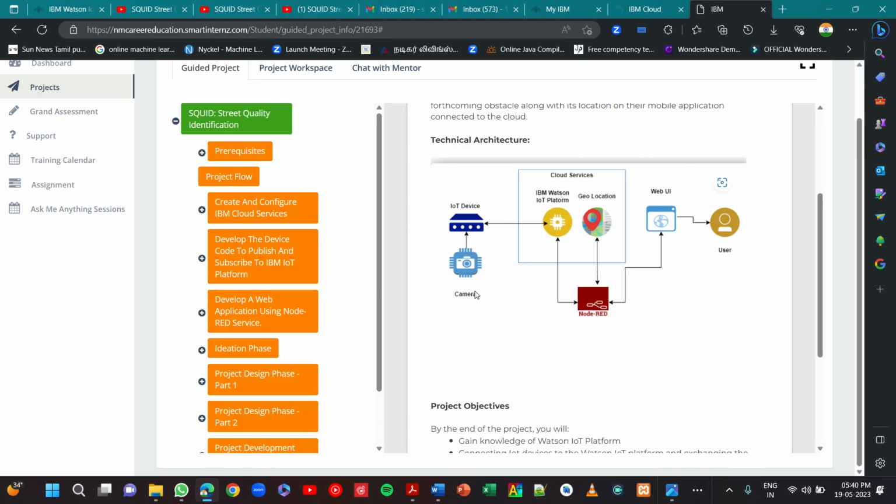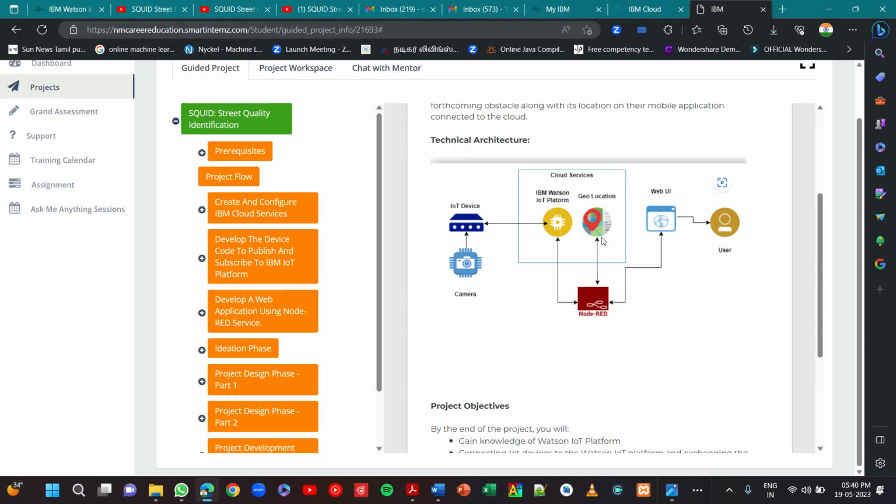IoT device. First, a camera is connected with the IoT device, and the IoT device connects with the device created in the IoT platform, IBM Watson here. So in these cloud services, the IBM Watson IoT platform is connected, and geolocation, for example Google Maps. Let us take Google Maps as an example.